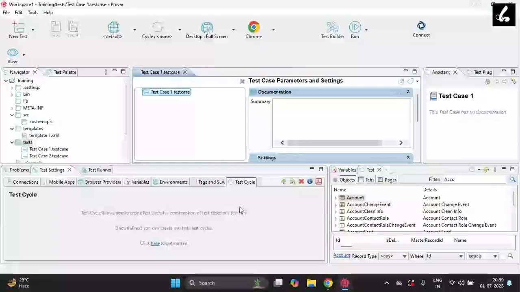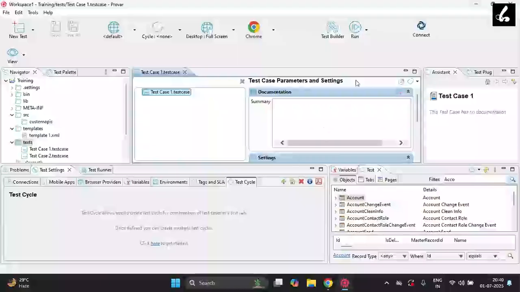In that window, you can create your test case. So using test builder, we are building the test case. That's why the name is test builder, as you are building your test cases.